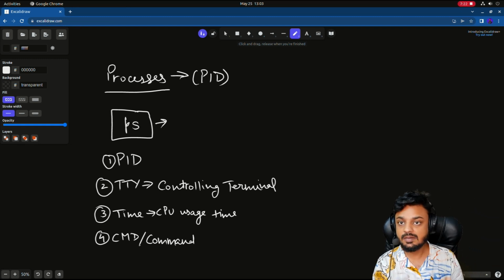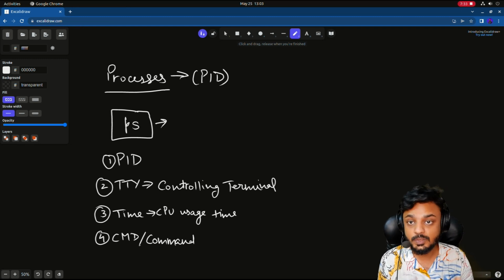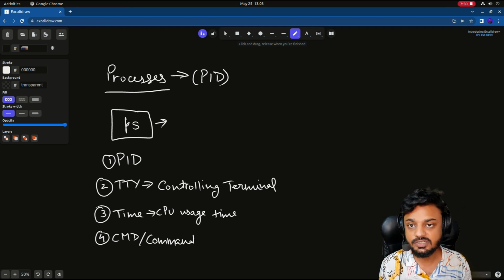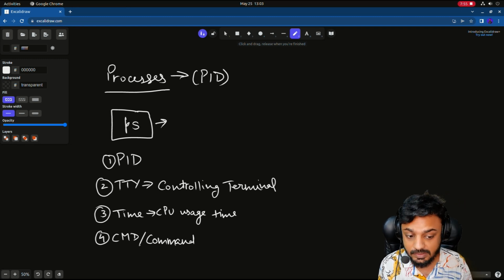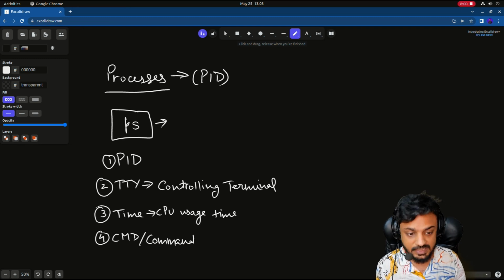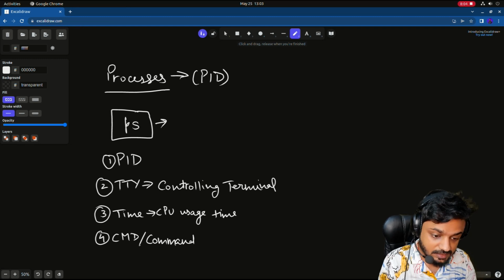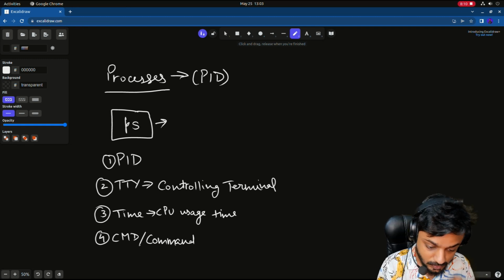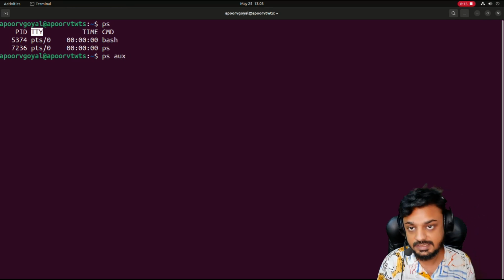and this is simply the command that you are running currently, like the name of the executable or the program that you are trying to run. Now don't worry if you're not able to understand at this point of time what these fields might actually mean, what a controlling terminal is, or what the CPU usage time is per se. Don't worry about all that stuff, because we are going to get in a lot more detail about all of those things. But before we do, let's look at a very famous command called ps aux, right?